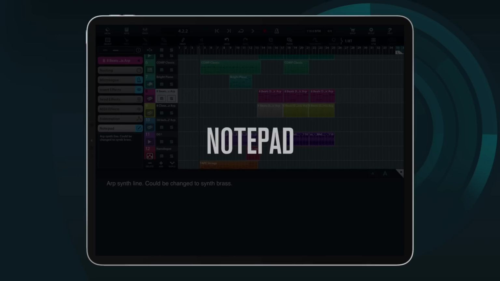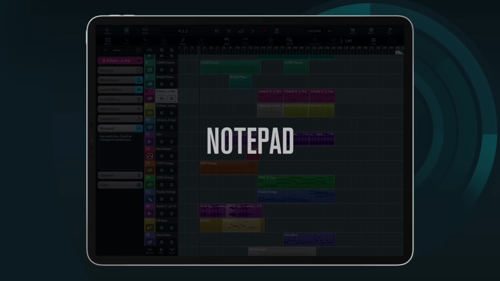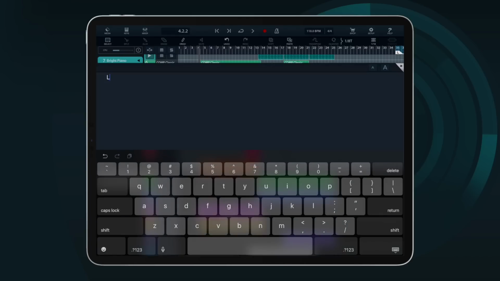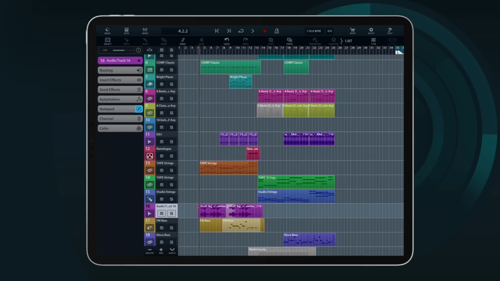The new Notepad tab on the left-hand side of the screen gives us space to jot down important notes on our recordings and productions. We can also type in lyrics and increase and decrease the size for a singer. It's a really neat and organized way of being able to keep track of all the important information in our music productions.